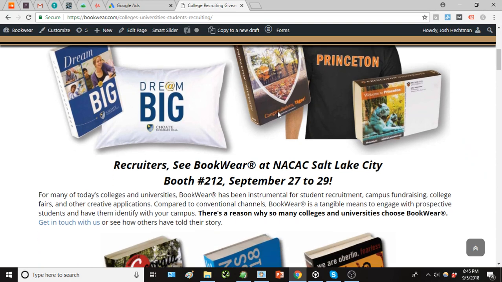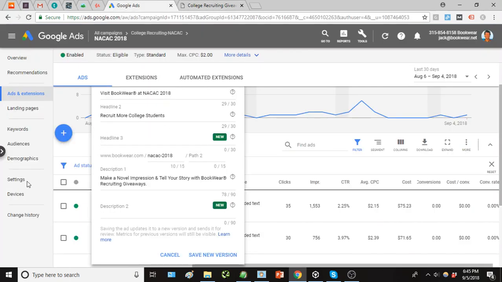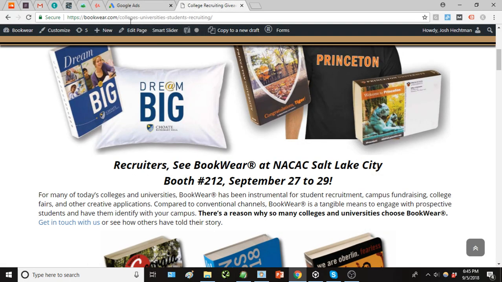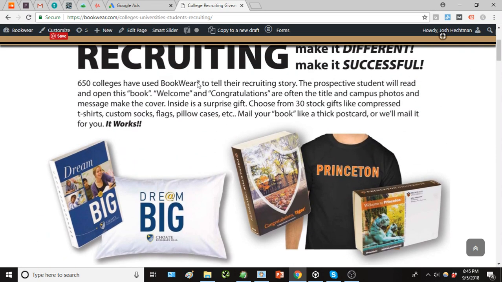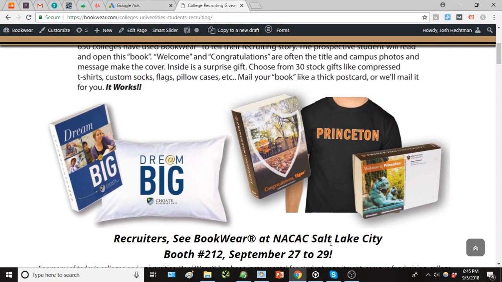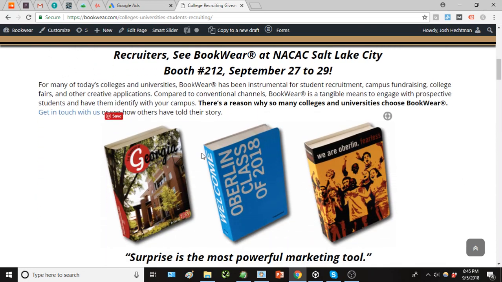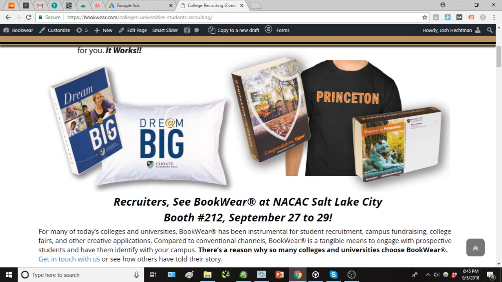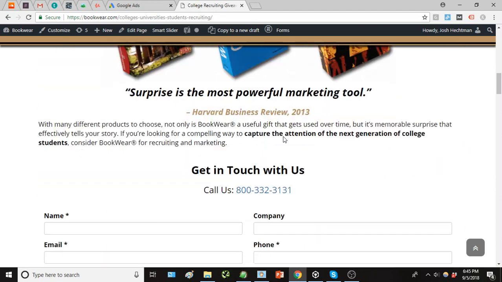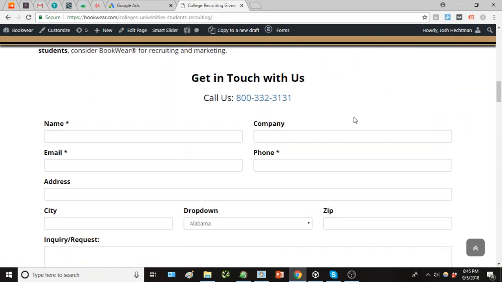In order for this ad group to really get flipped around and start performing much better, I feel like in addition to a dedicated campaign with Google Ads, we need to create a better landing page experience that is specific to the conference. It can maybe have examples of Bookware that are more specific to universities that may be attending there.